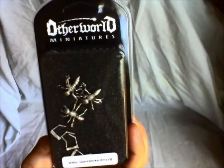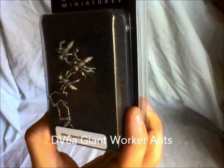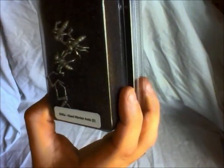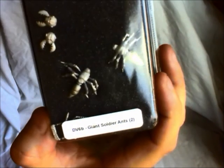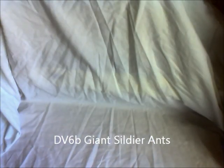He doesn't only do humans — oh no, he does all sorts of other things. Those are currently in stock; these ones aren't but I can get them pretty quickly. So what should we start with? We'll start with something you wouldn't normally think of: giant worker ants. Look at that — there's got to be a lot of uses for those. They have little separate casting antennae, as you can see, pointed to by the purple digit, and you stick them on. Very nice crisp little sculpts. And then we have their mates — the giant soldier ants, which have larger mandibles. Of course, an ant is just a wingless wasp really — there's a little bit of natural history for you. And harpies!